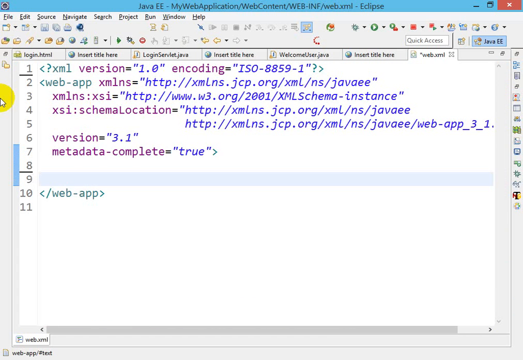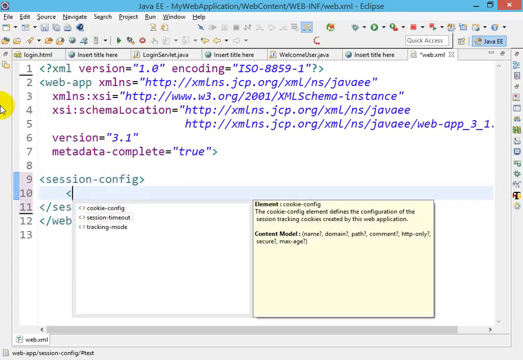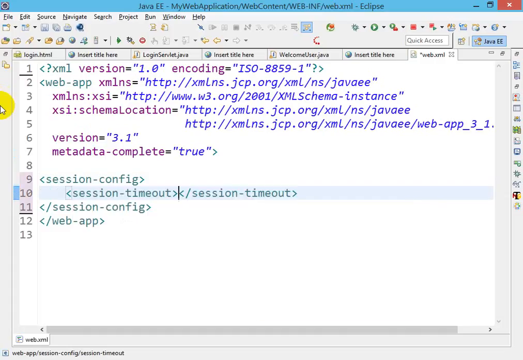So now I have a web-app tag, and inside the web-app tag I can use the session-config tag, and in the session-config tag we have a session-timeout tag, and here I maintain 30. It means that if the client has not made a new request in the last 30 minutes, then take an example: if you go to some banking website and for the last 5 to 10 minutes you are not doing any activity, the session expires.